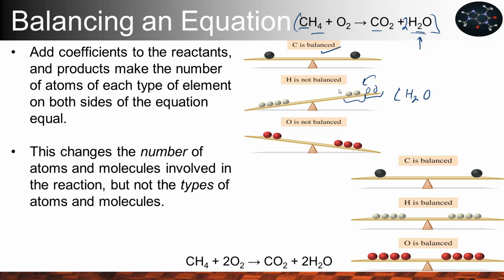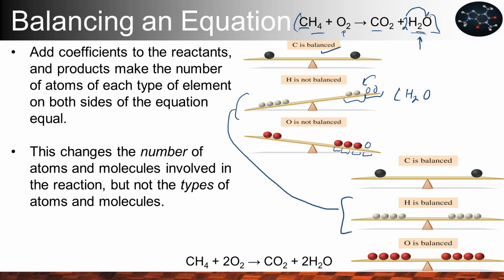Okay? So once we put those extra 2 on that side, now hydrogen is balanced. When we've done that though, or at least actually before we did that, when we only had 1 oxygen, we had 1, 2, 3 oxygens originally before we added the 2 coefficient. And that wasn't balanced with the 2 oxygens on the left. But now that we have this 2 here, what we actually have is 4 individual oxygens on the right-hand side, right?